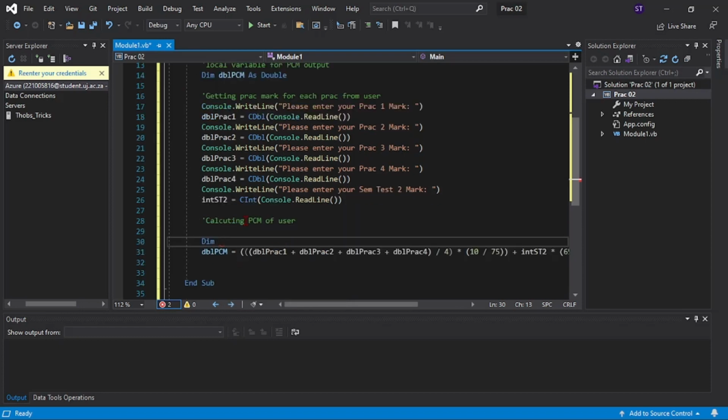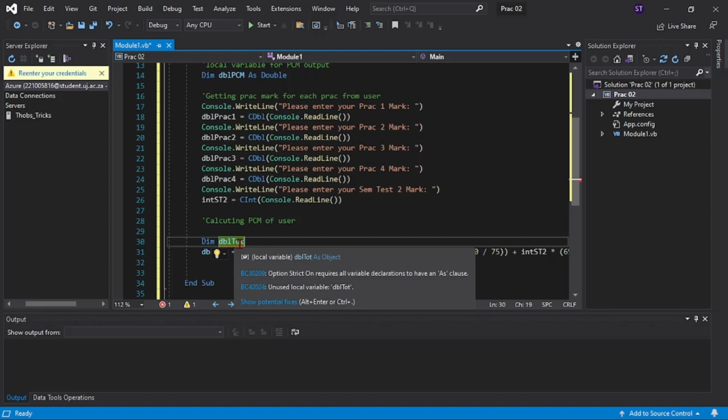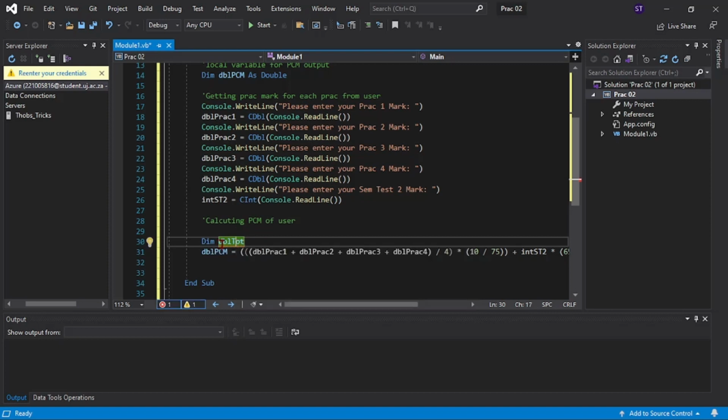So it's going to be dbl tot mark tot, right? This is how you do your variables. By the way, if you want to make it make sense, this is for total, right? And you see I started with capital letter T just to differentiate that it's a new weight or something. So I'm going to have tot mark, also starting with capital letter M. Actually I can add here and say tot preg mark.